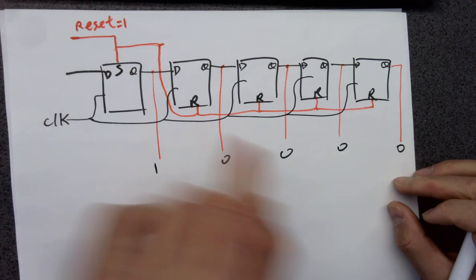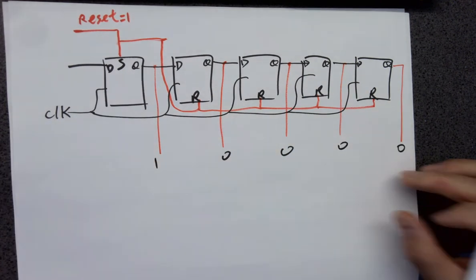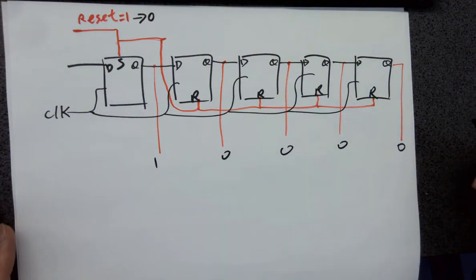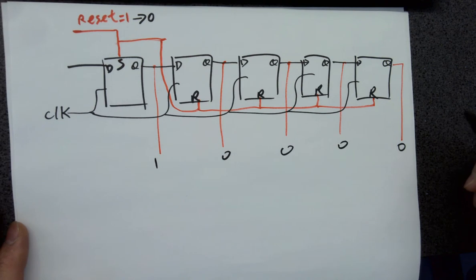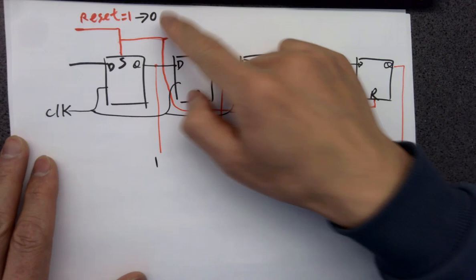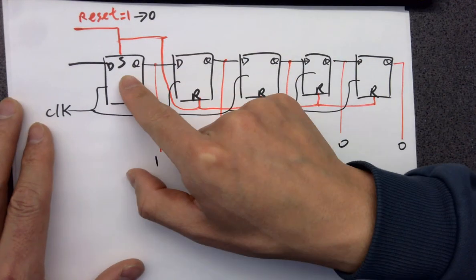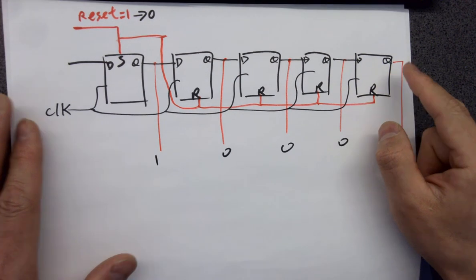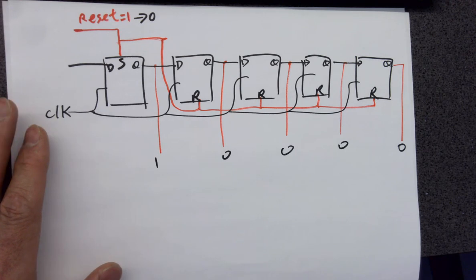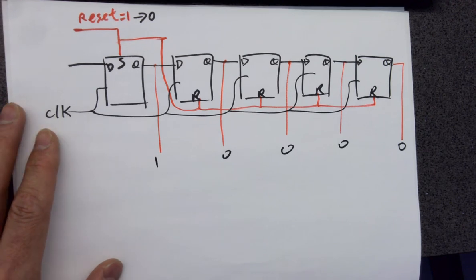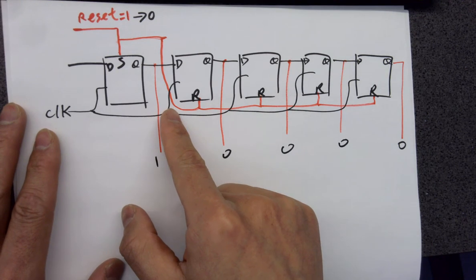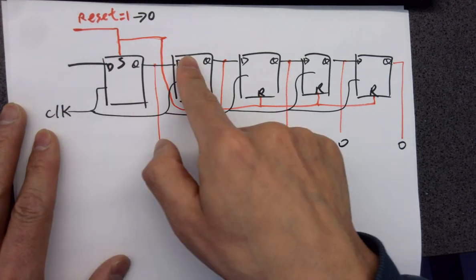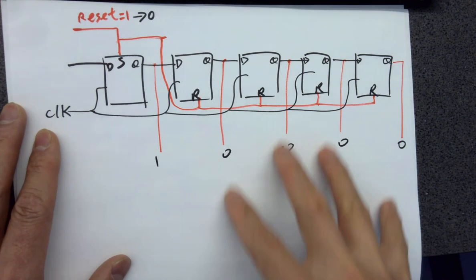So it's not operating as a D flip-flop, but it's being set and all the rest are being reset. Then you change this one to 0 immediately after, at the next clock cycle. If this one becomes 0, this is not being set, and all the rest are not being reset either. And for people who are in embedded, you probably just did a serial-in parallel-out. This is exactly a serial-in parallel-out shift register, because this is the input for the first one, and it's being shifted to the right, and you are having a parallel out over here.